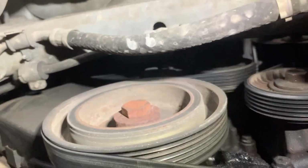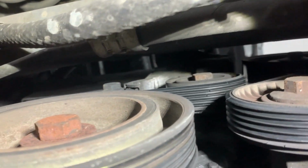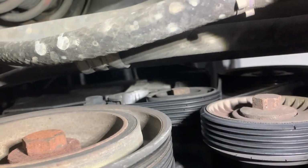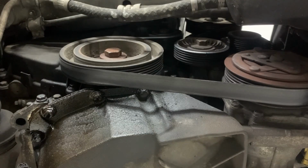Now that the mudguard is removed, I have access to the crankshaft pulley. That's the crankshaft pulley right there. But first I'm going to remove the serpentine belt, and the pulley on top of the crankshaft pulley is the tensioner, so I need to turn the tensioner anti-clockwise in order to loosen and remove the belt. That's the tensioner right there.